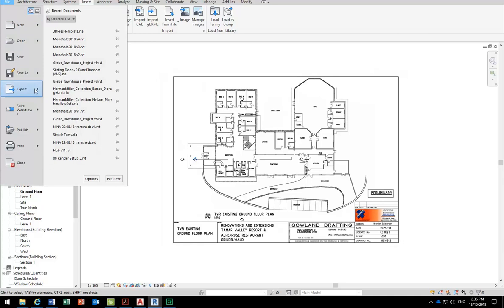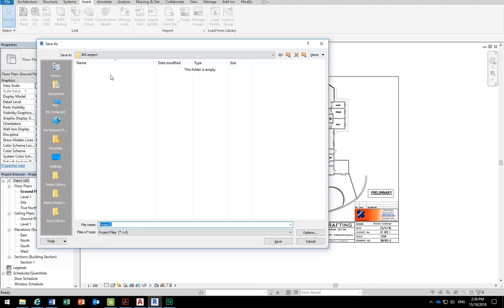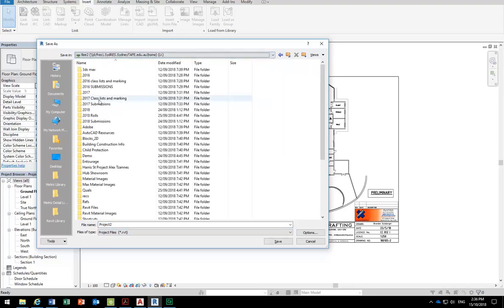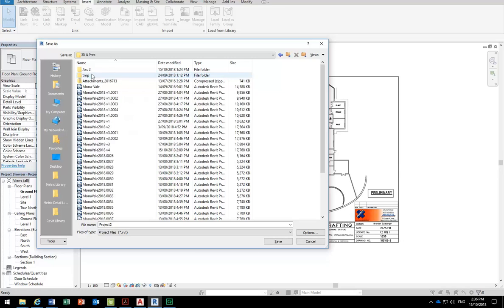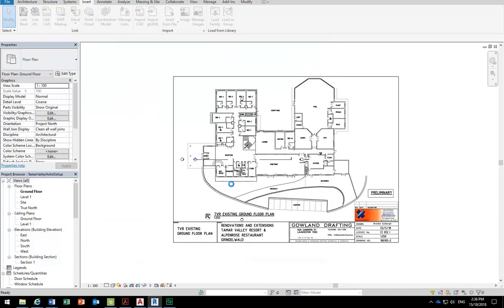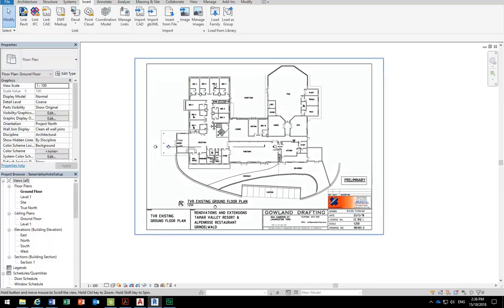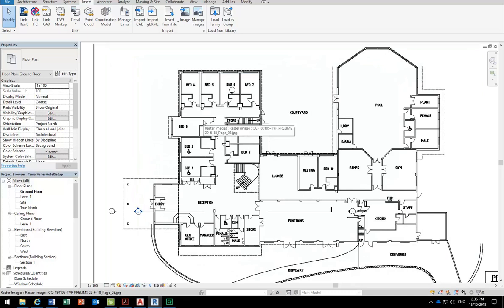So now I'm going to go to Save As, but this time Project. I'm going to save this so you can't get to it. You'll need to do this yourself. So I'm just going to call it the name I'm going to give to the project, Tamar Valley Hotel Setup or something. Okay, so then, like I was saying, we can probably start with one of these hotel rooms.